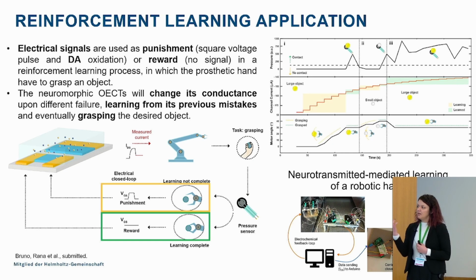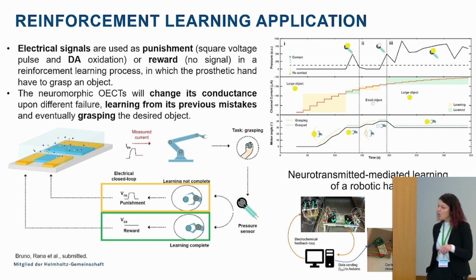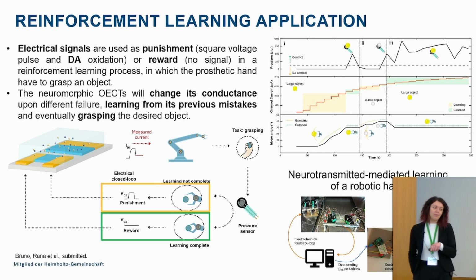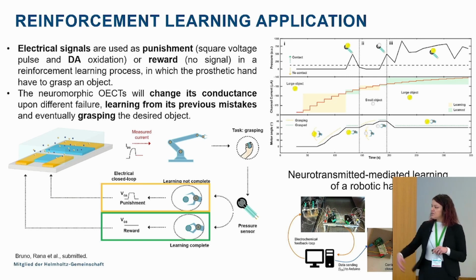And then we exposed the hand again to the largest ball, the tennis ball, and directly, in just one go, through the pressure sensor, it would recognize it and grasp it correctly. We are not a robotics group, and so our hand is fairly rudimentary, it is 3D printed, but nevertheless, this is how it is connected to our control system, and the pressure sensor sits just at the fingertip there.